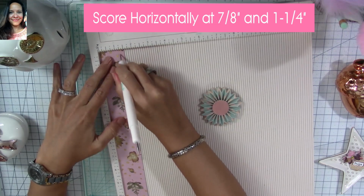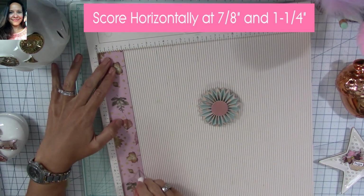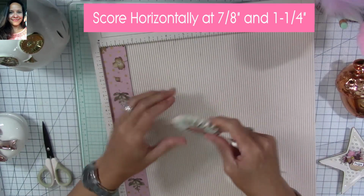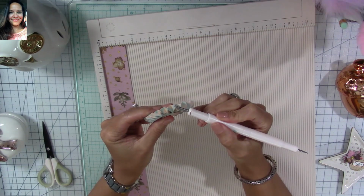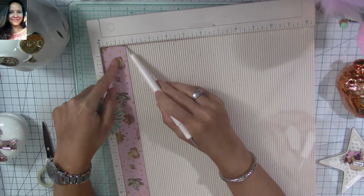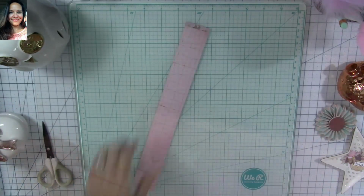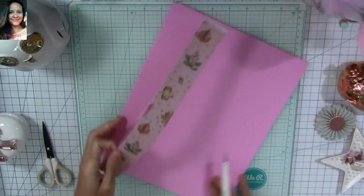So I'm going to go at 3/8 of an inch, and this is going to give me my second horizontal guideline. So I know that the size from this point here down is going to be 1/4 inch, because it's going to be from 1 1/4 to 1 1/2, and that is mostly our score lines done. Once we've got those score lines done, we're not going to need our scoring board any longer.